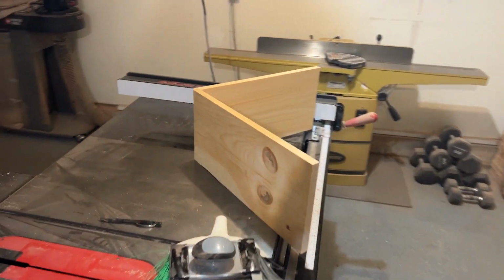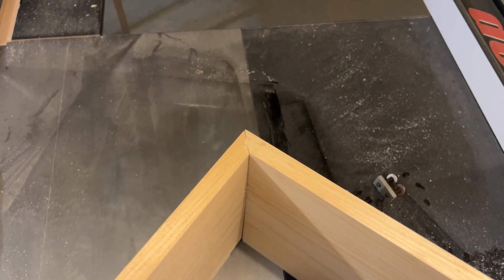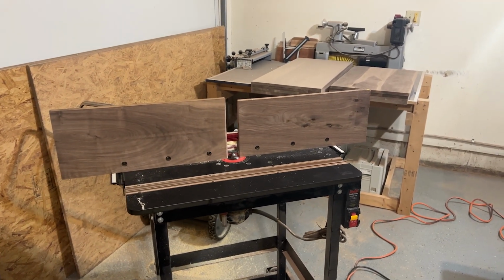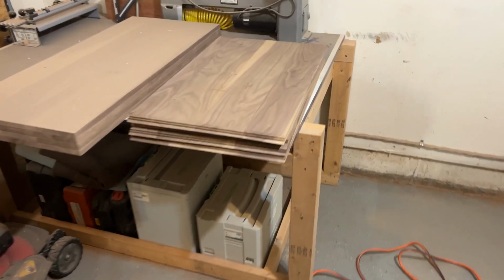I need to do a couple more test cuts to make sure that everything's coming together just right. And more than anything, I need to build my confidence in this cut, because if I flinch, it could be bad. Alrighty, the hard part's done, I think.